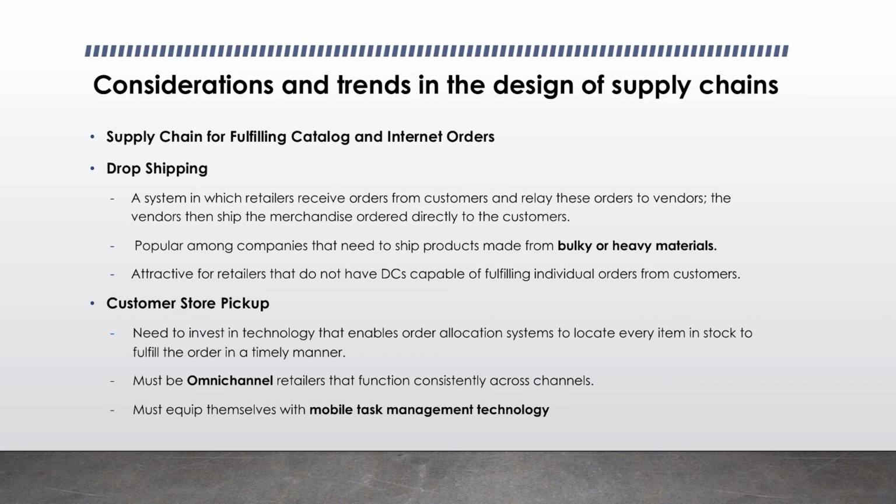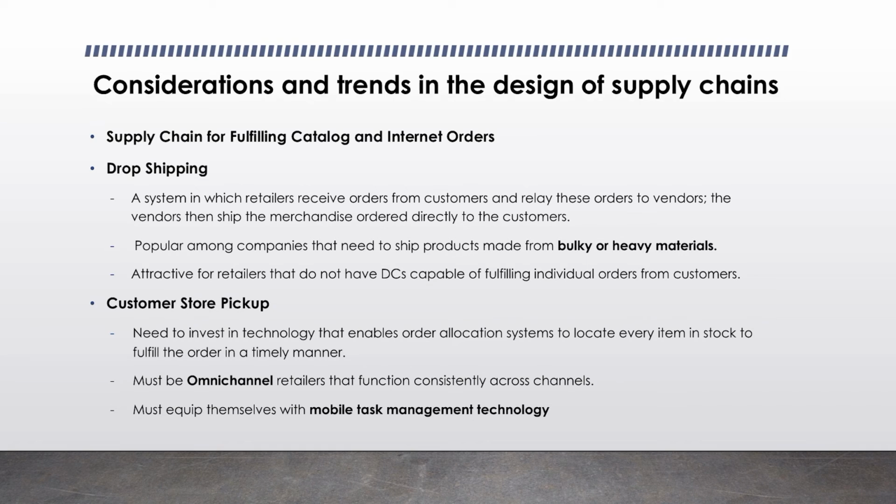Dropshipping is a system in which retailers receive orders from customers and relay these orders to vendors. The vendors then ship the merchandise ordered directly to the customers. Such systems are especially popular among companies that need to ship products made from bulky or heavy materials. Also, dropshipping is more attractive for retailers that do not have distribution centers capable of fulfilling individual orders from customers.